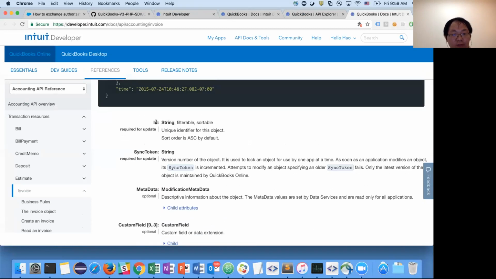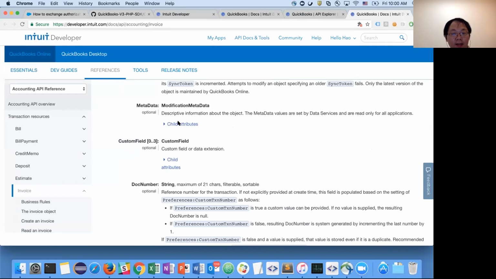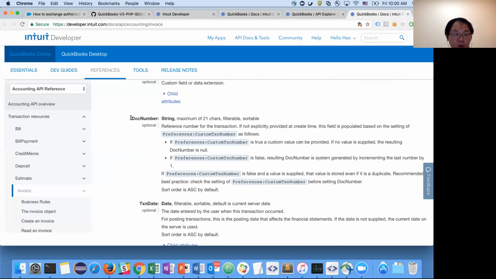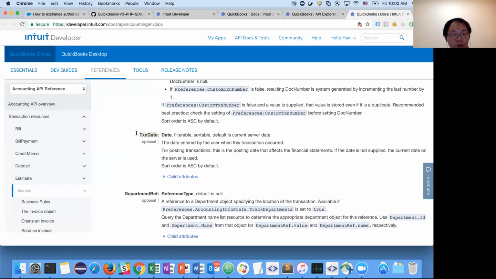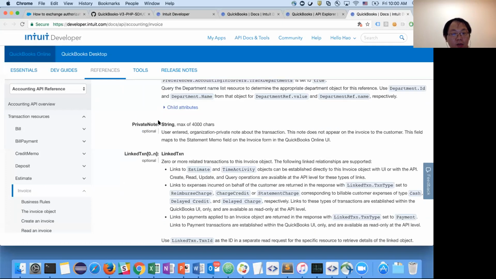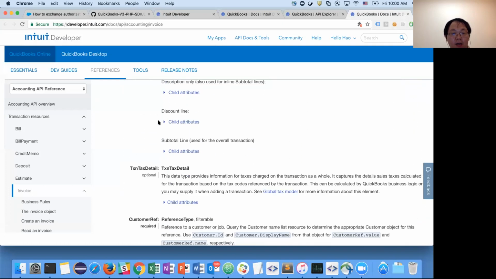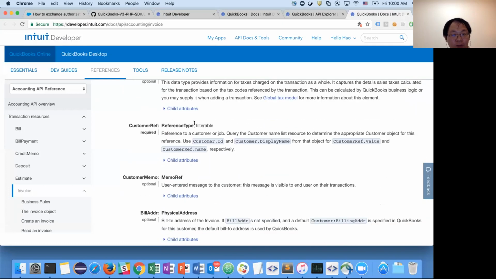Each field has documentation saying it is either filterable or sortable. So all these fields with these two keywords can be used in the where clause. So ID can be used to query, and doc number can be used to query, as we just did before. And the transaction date can be used to query. Others which are not listed here on the documentation as filterable or sortable, you cannot use.